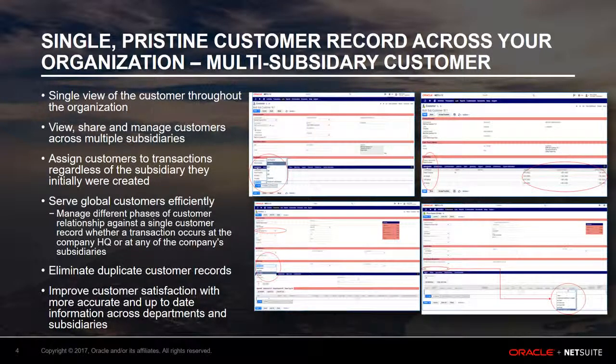The new functionality allows users to manage the different phases of customer relationship in NetSuite against a single customer record wherever the transaction occurs. Now transactions with a customer across multiple subsidiaries have a single view of the customer throughout the organization.